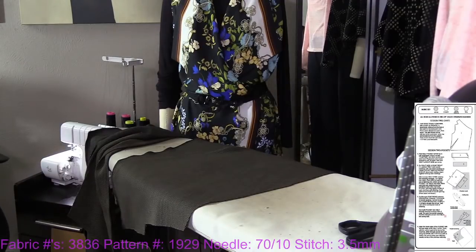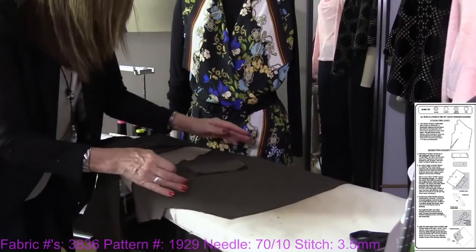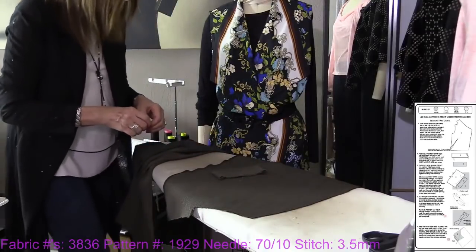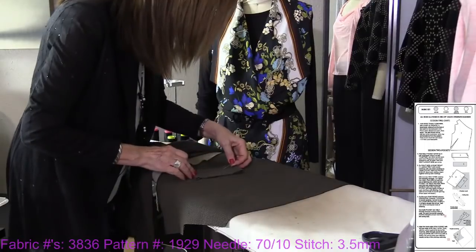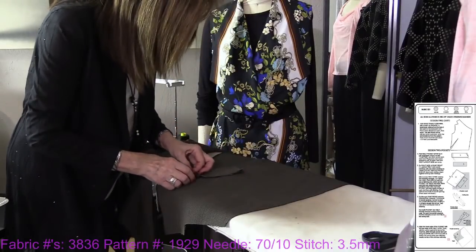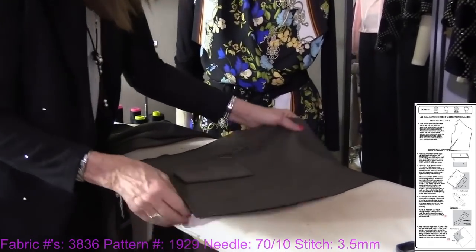The pocket itself is, just kind of put it on there and see what you like. So you can see there's the waist, and you'll want that pocket to be right about there. Alright, so I'm going to put a pin here, and I'm going to put a pin on this end. And when you sew this on, you actually sew it this way. And I'll show you that now. Okay?